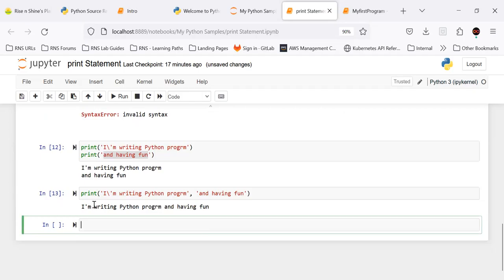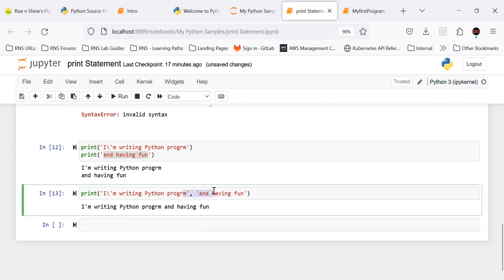Yeah, now I got it: I'm writing the Python program and having the fun. Yes, the print function accepts multiple arguments. In string terms, this is the concatenation of one string with another string, which is combining.